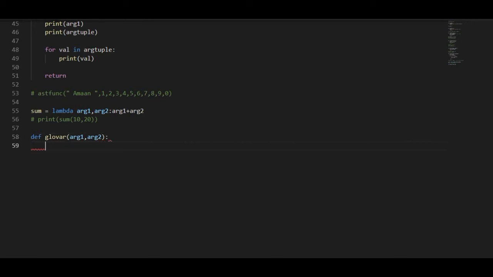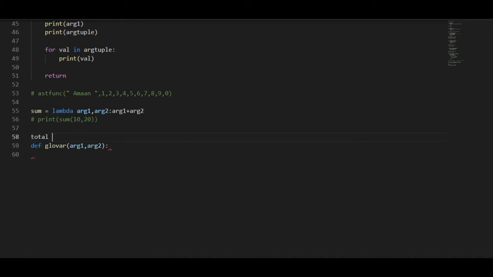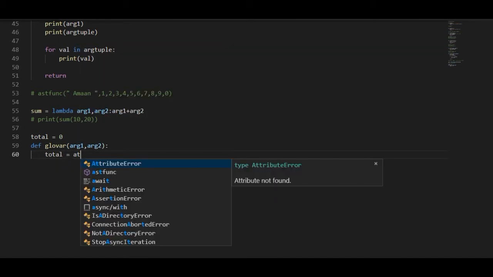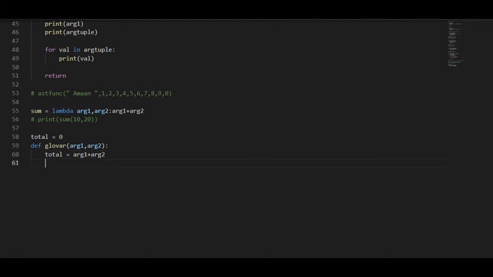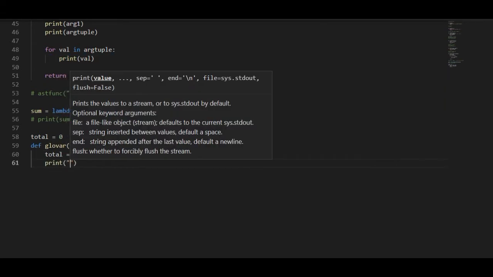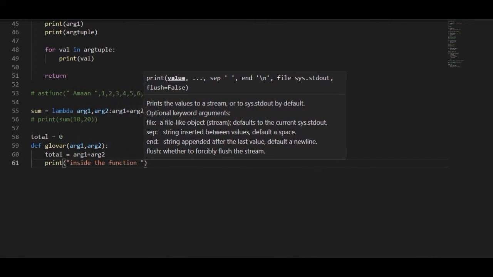So we have created the function here, and I'm going to say total equals to 0. And now I'm going to initialize total with arg1 plus arg2, and I'm going to print this. I'm going to say this is inside the function.